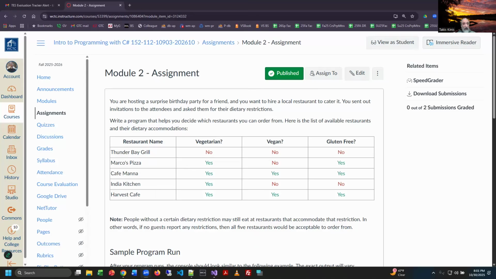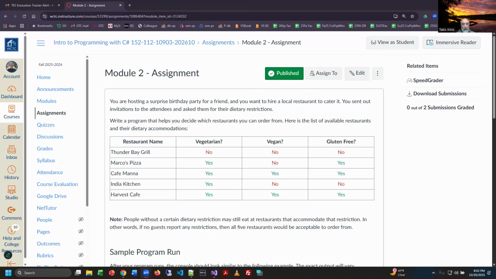All right, so what we have here is a chart of yes/nos, or think of it as true/falses, a bunch of true/false content here. And it says that people without certain dietary restrictions may still eat at the restaurants that accommodate the restriction. Just because you eat meat doesn't mean you can't eat at a vegetarian restaurant, is the point.